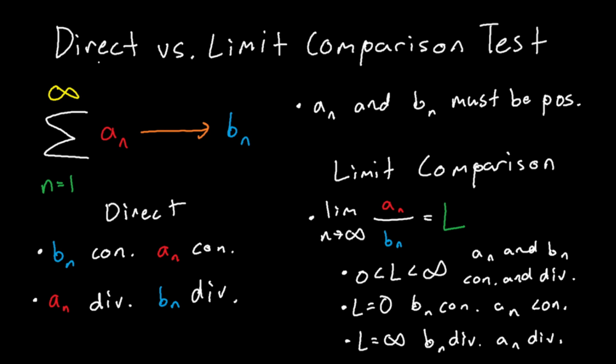A good way to memorize this, what I used when I took the class a semester ago, 2 semesters ago, I think, was for direct comparison, you can only determine convergence. Don't worry about this bottom condition. You're really never going to use this. You would just use the divergence test. You wouldn't even have to use the direct comparison test for this. What else? You're going to use p-series a lot for both of these, right? You're going to use a lot of p-series. And also, limit comparison test is more versatile. If you get some number from 0 to infinity for L, you can determine both convergence and divergence based off of B of n. So, really, that's all.